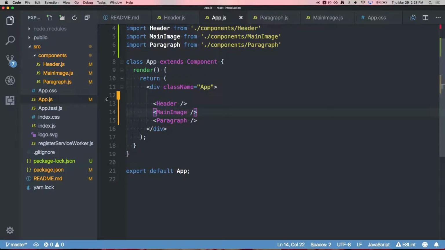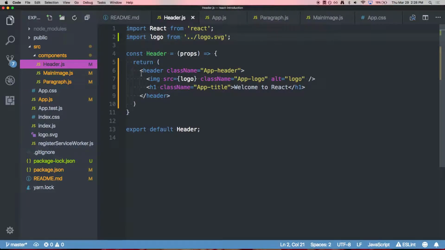And in fact, we can keep nesting. Coleman, I think, had suggested that some of these parts of the header, like the image and the H1, could be in their own component as well. So we could follow the same pattern, extract this into another component, import it here, and render it inside this component. Then Chris could be working on just that little component while I work on the header at large, and Liz works on the main image, and Coleman works on the paragraph. You can imagine how, as your app starts growing in complexity, this becomes more and more valuable.